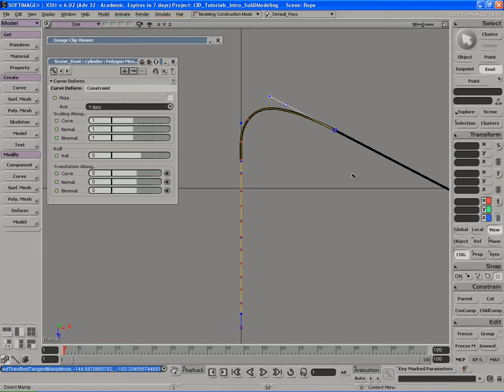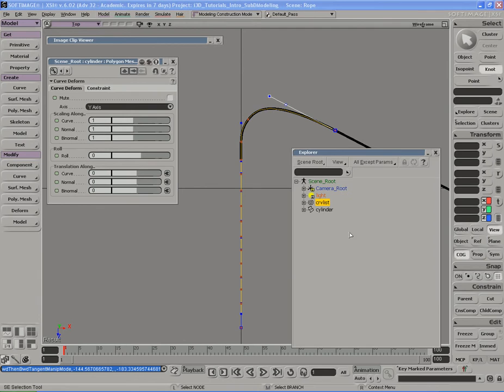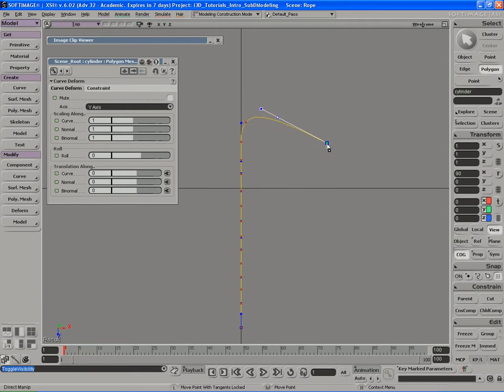And what I'm going to do for now, so that my exercise scene runs a little bit faster, I'm going to hit 8 on the keyboard. I'm going to select the cylinder, which is the rope, and I'm going to hit H to hide it. This way XSI doesn't have to worry about drawing the rope all the time, and I can go ahead and work on this faster. So I'm just going to go ahead and start picking these points and moving them around and such.